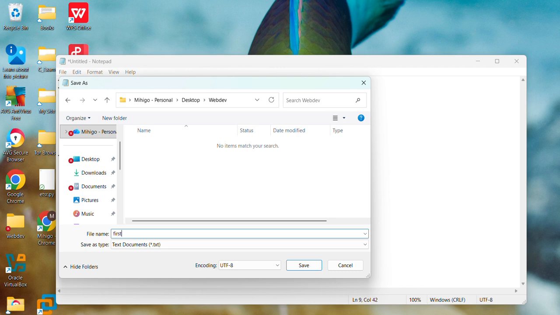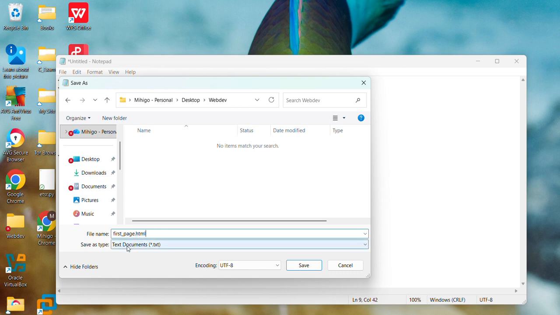Let's call it first page dot html. And when you are done giving it the name, always remember to add this final part, the extension dot html.